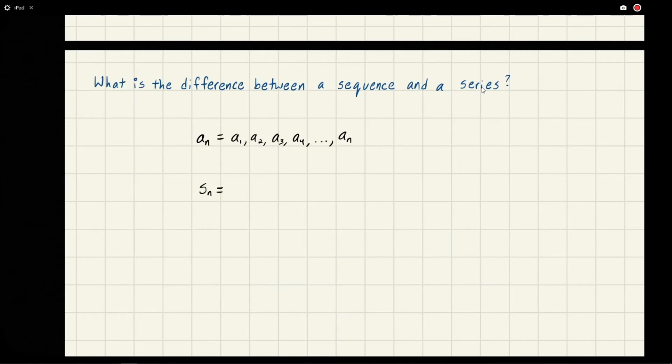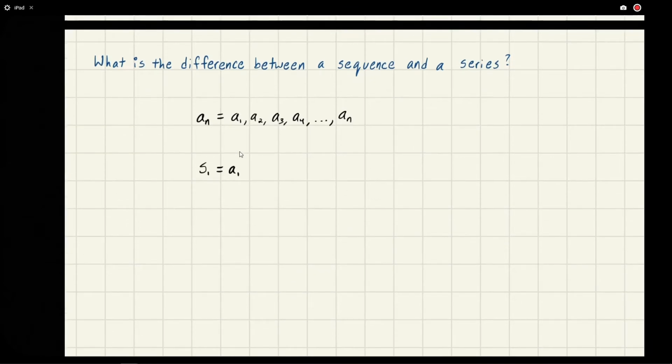And so if we take the elements of a sequence, for example, a1, that's the first partial sum of the series. If we go again, S2 is going to be the first element plus the second element. S3 is the first element plus the second element plus the third element, and it goes on and on until you get to S sub n.